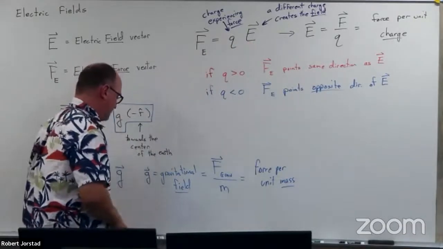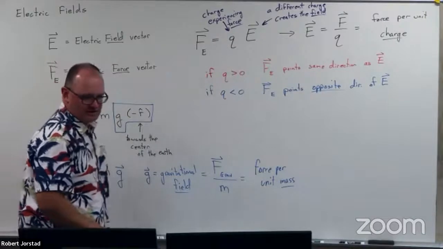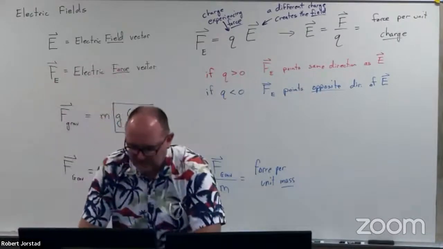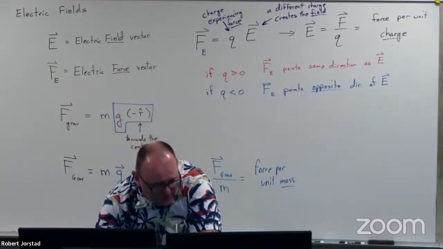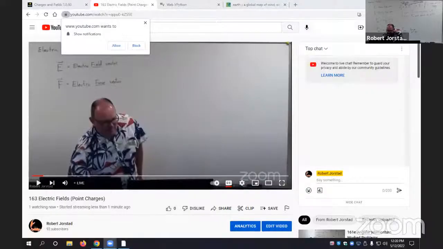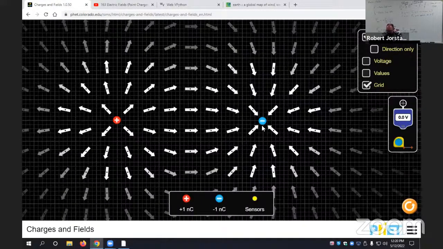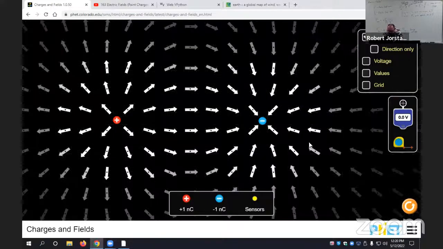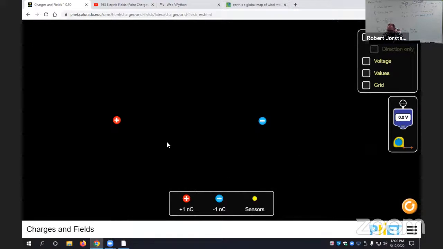Now, to give you an idea, and maybe to just show you that this is kind of cool, I've got some different simulations here I want to share with you. So let's take a look. Let's look at this one here. This is showing a typical electric field. So notice I have a bunch of arrows on the screen. Now, to simplify this, maybe I'll take all those arrows out for a minute and bring them back in a second. So let's say I have two charges.